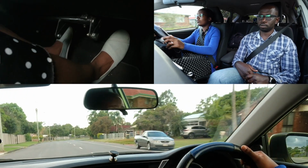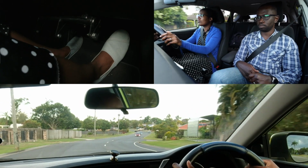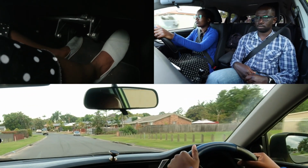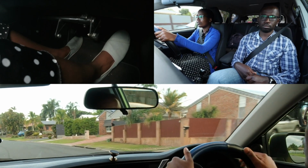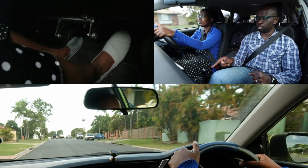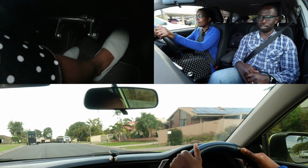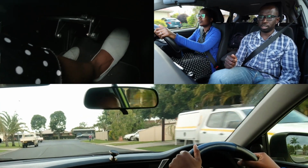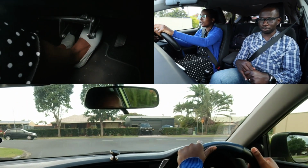Then maybe you can go to gear 4. Hear the car struggling a little bit. So what you can do, you can just downshift back to third because I think the angle of the road is changing. Yeah. But then drop the clutch a little bit slow. At the end of the road, let's turn left. Indicate, slow down, then go ahead and clutch down second. Clutch out slowly, and then look.